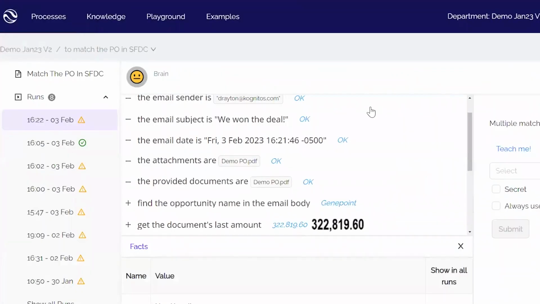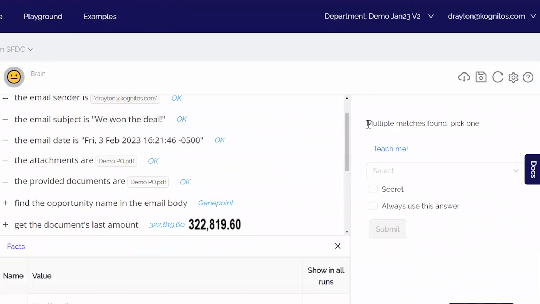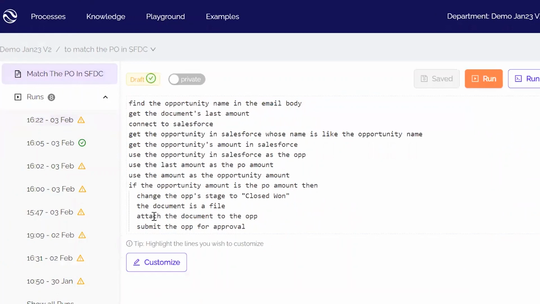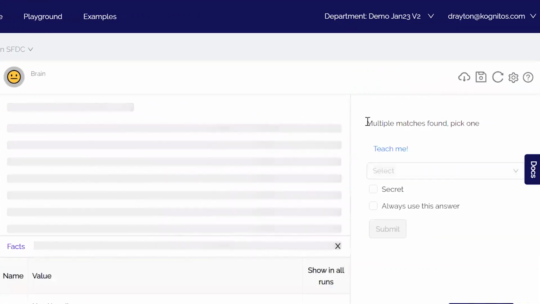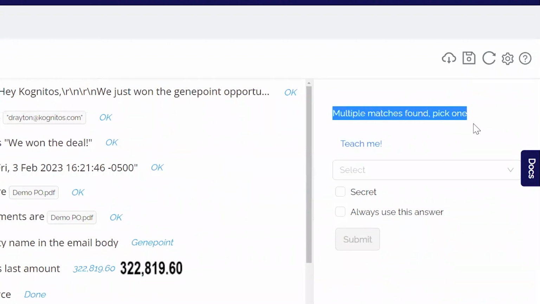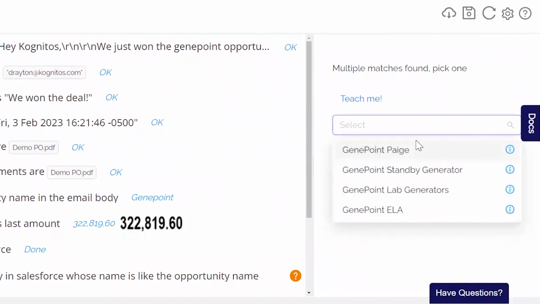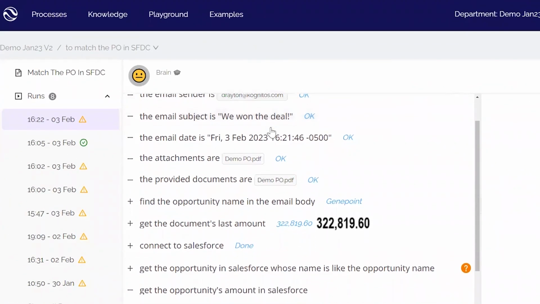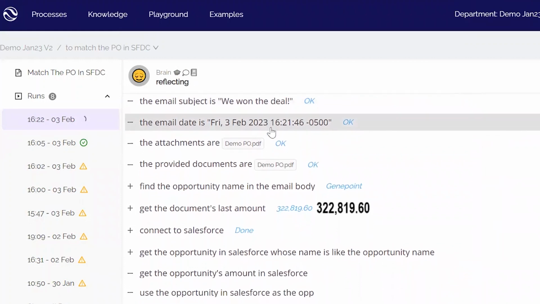So this is where Kognitos' conversational exception handling comes into play, where you'll notice nowhere did we have to say, if there are multiple matches, then do this. So we didn't have to think through that problem up front. Instead, using generative AI, Kognitos understands the problem. It created a sentence for the business user to be able to understand and respond to, and actually created options for us where it's essentially saying, hey, pick one of these so I can move forward. So we'll pick that opportunity and it will continue to process throughout.